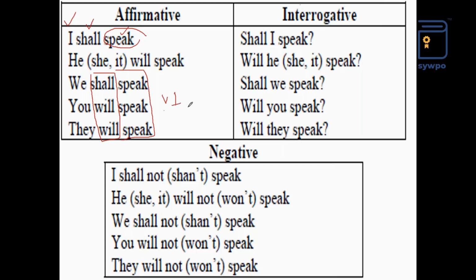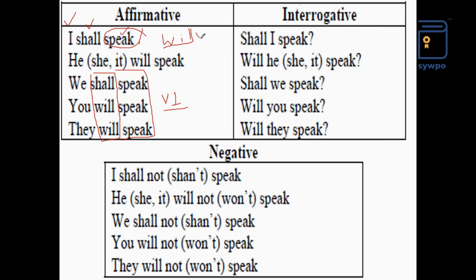Okay, the verb is the first form after will if you are writing it in simple future. Always remember. So I shall speak, or you can also say I will speak. Remember, the difference between shall and will is that shall is a polite expression, will is a little less polite in expression, but they both are used in future tense.